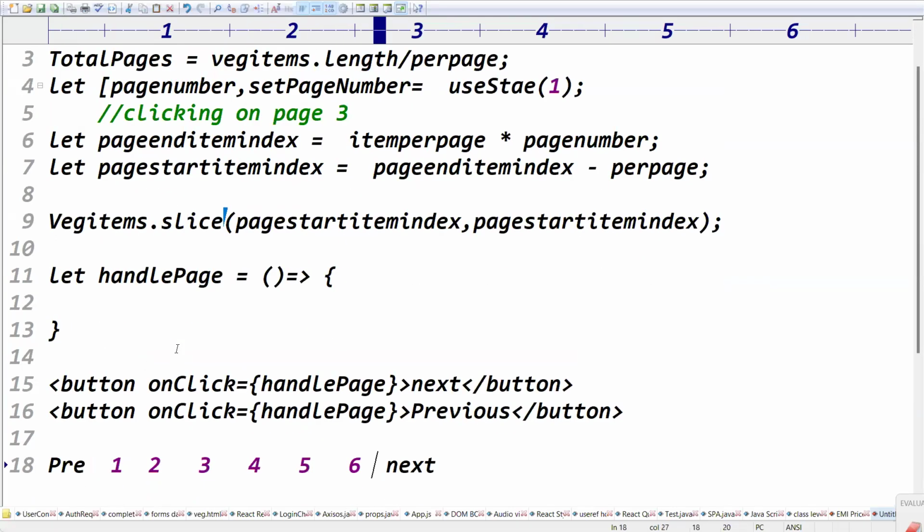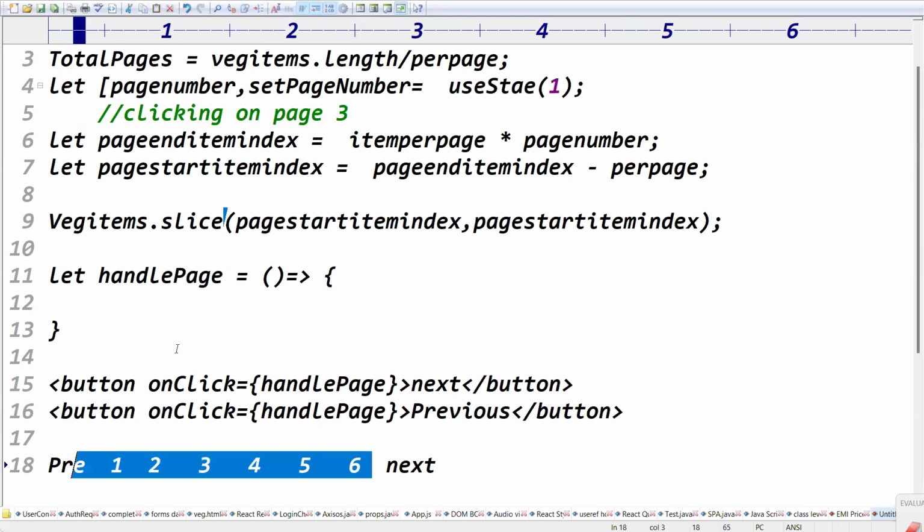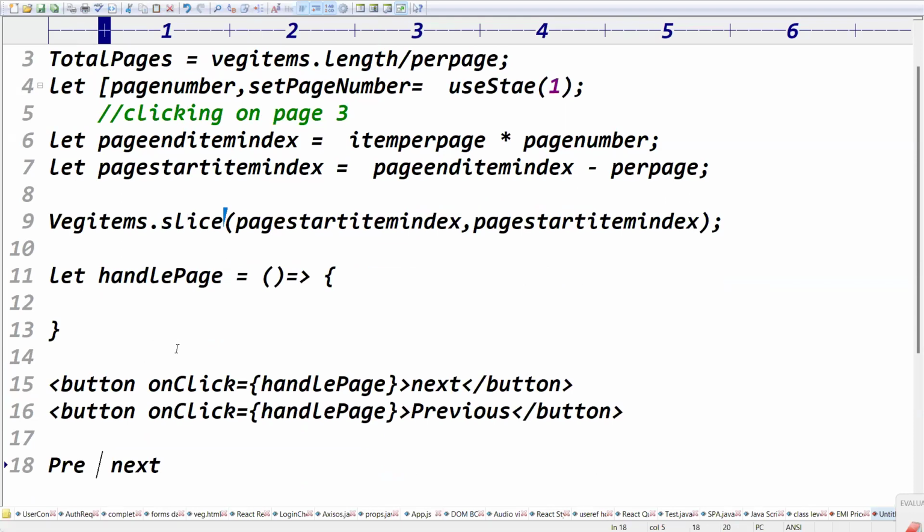Hey, this code I didn't write the code for 1, 2, 3 buttons. I just wrote the code for the previous and next. First you implement next means what? Going forward. Previous means what? Decrease, right? Increase and decrease. Write the code for that.